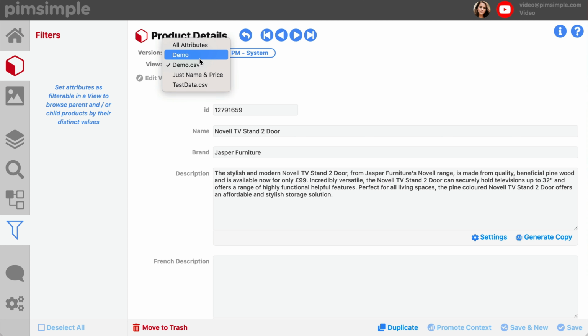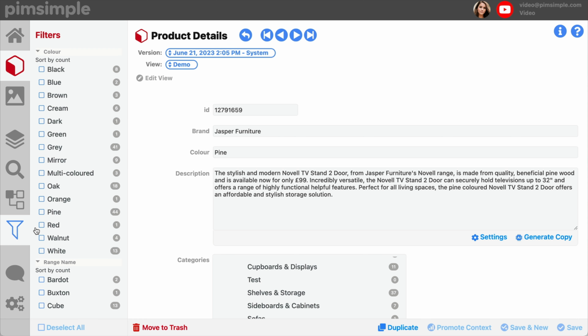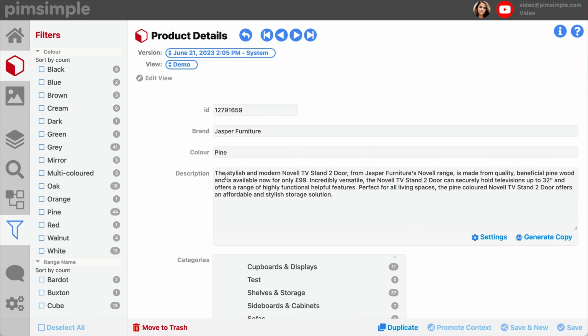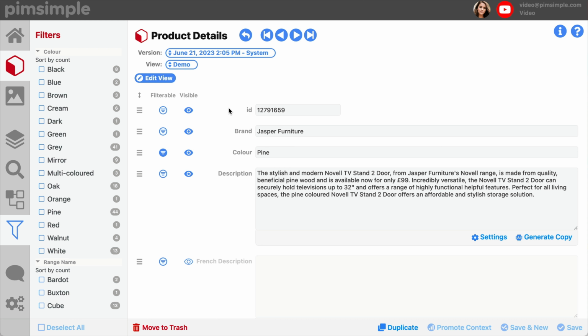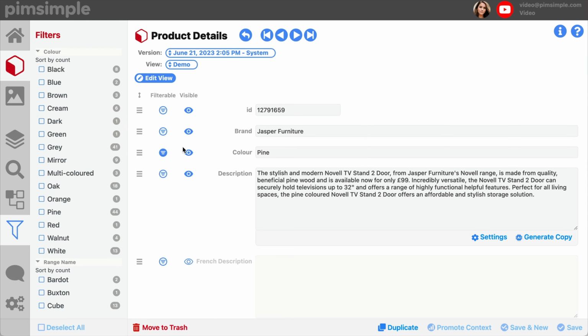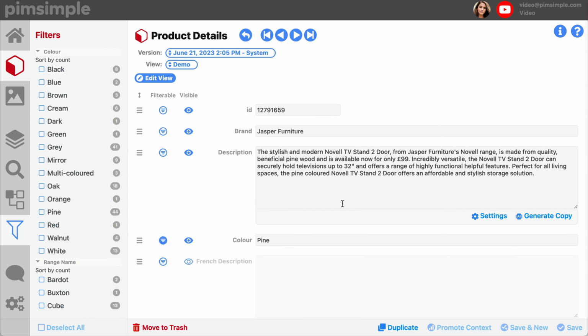This is useful because you can have a view for listing products and a different one for editing or viewing products. The last thing to show you is the ability to edit the view whilst you're actually working on a product. This means amending views is super easy and ultra flexible. This is especially useful for large sets of attributes, where you ideally need to see the data to realize how you want the screen to look.